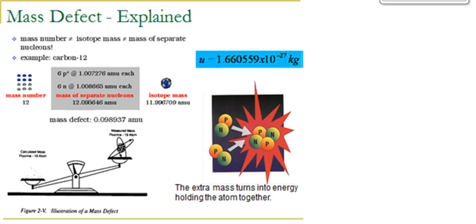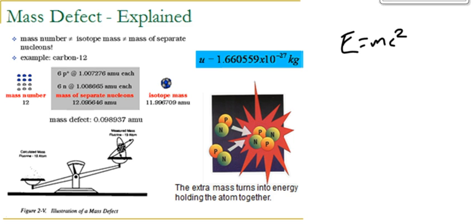That little bit of mass, that 0.1 from the last problem, is turned into energy. So it's turned into an enormous amount of energy, even though it's a tiny little bit of mass. That's the energy that keeps the nucleus from exploding.